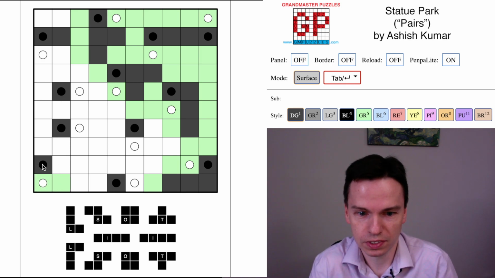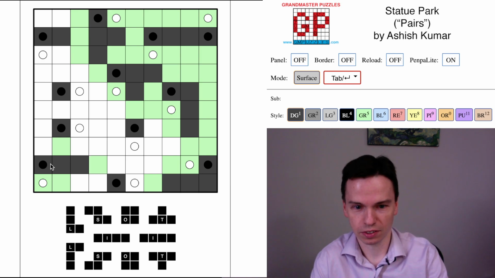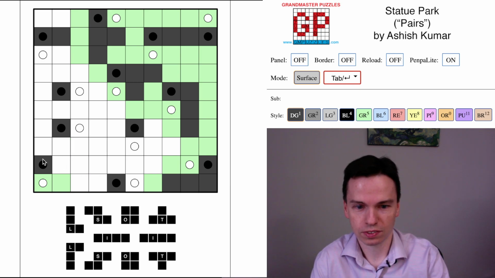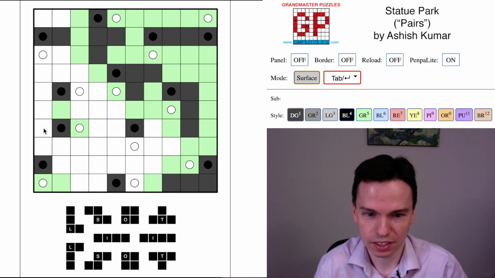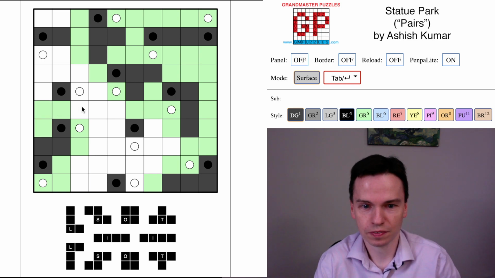The first thing I'm seeing is that probably this has to connect with this. Let's say they don't connect. Then we have to come through like this, and we'd have an L option, but L's are all in the grid. The I option would isolate stuff down here, and there's no other shape that can go. So this black and this black connect, and the only shape that can take, because the L's are already in the grid, is going to be an S shape. So we can put this in for sure.